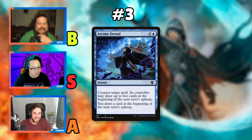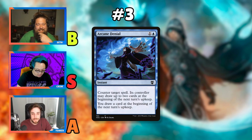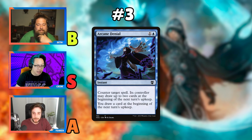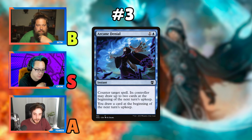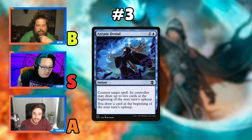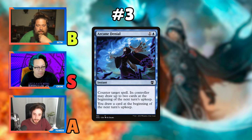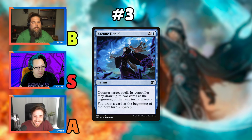I think it's more psychological. If I'm countering your best thing, you get to draw 2 cards, but I really don't care about the 2 random cards over the thing that I actually wanted to remove. I think with counter spells, you don't want to fire them off blind. They are your lifesavers in your deck, and you want to use them only if you are forced to. Your opponent is going to get an insurmountable advantage, or you're going to lose an insurmountable advantage. So I don't care about you drawing 2 random cards. If you drew like 20 cards, I'd be okay, because you're only spending it on something that's worth more than those cards anyway.